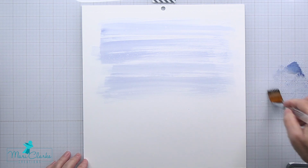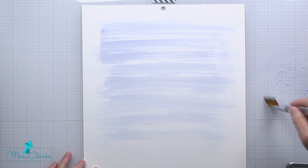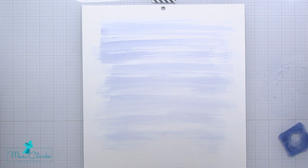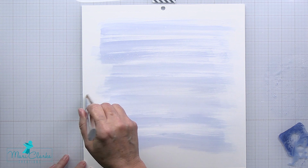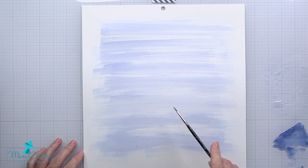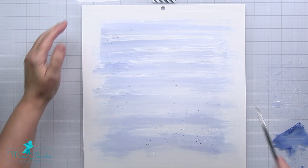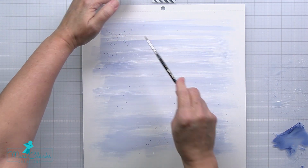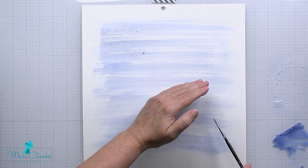my layout. So I'm just going to continue that all the way down the paper, adding a little bit more ink onto my mat to make sure that I get some darker and lighter variations of that color. I'll add a little bit more of that to the bottom of my Foundations paper. Then I'll grab a smaller paintbrush and splatter in the top left and bottom right corners with a little bit of that watered down ink from Ranger. So I'll splatter that onto this corner, then go up to that top left corner and splatter there. I will also splatter some clear water onto the swiped ink across the paper just to create a little bit of distressing with the ink as well.